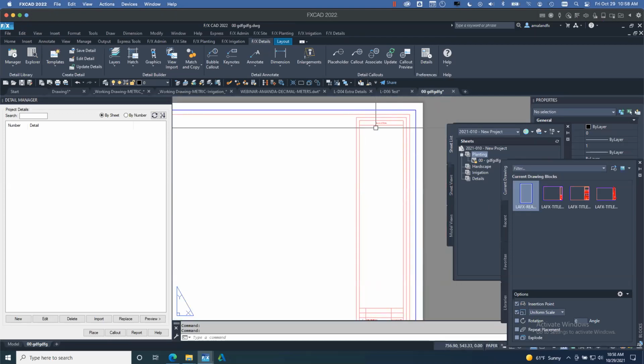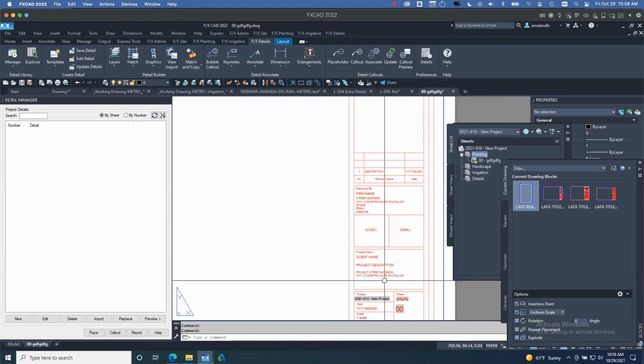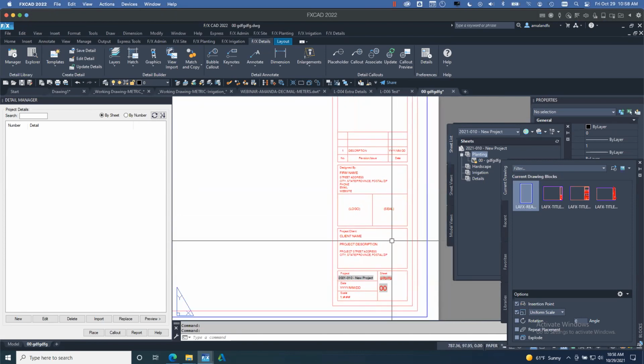Because I felt like even if you were to add a location map up here that you might need to change, or something changes down here where it's not just text that you can connect to a field, that's where the XREF title block really comes into play. Exactly. It depends on the number of sheets and the kinds of projects you're doing.